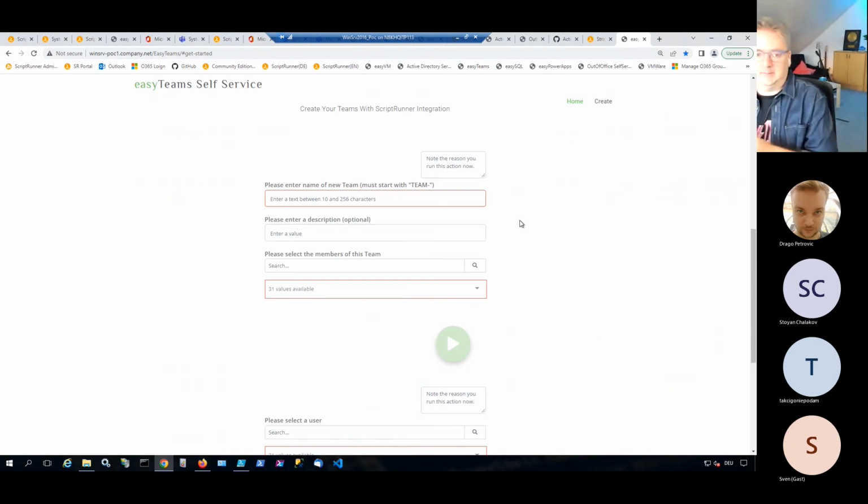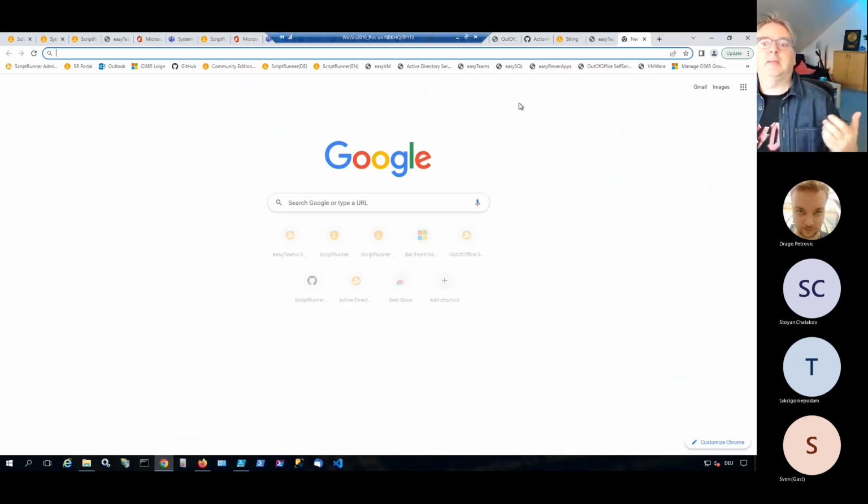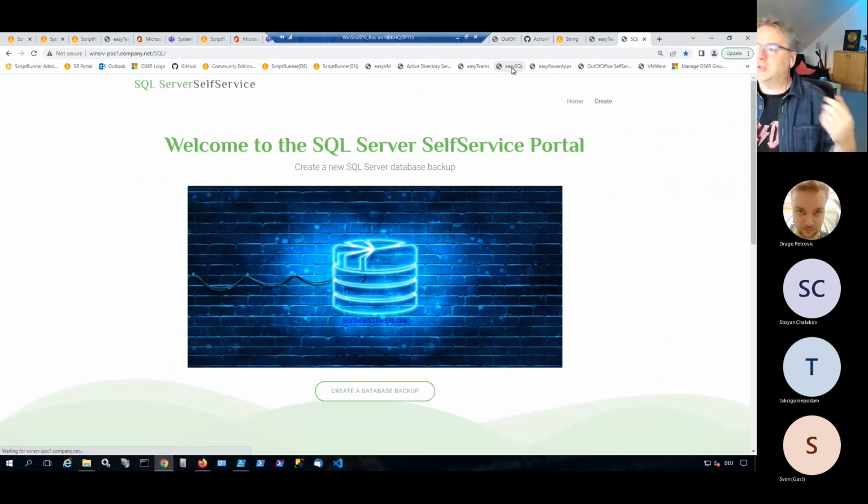And again, by looking at this interface, nobody needs to know anything about PowerShell, which also means nobody needs to know anything about ScriptRunner, even in this case. That means, again, based on PowerShell, that could be anything. It could be managing VM snapshots or databases or whatever. So the possibilities are kind of endless, based on what you can do with your underlying PowerShell scripts, right? Okay, so how do you manage that?